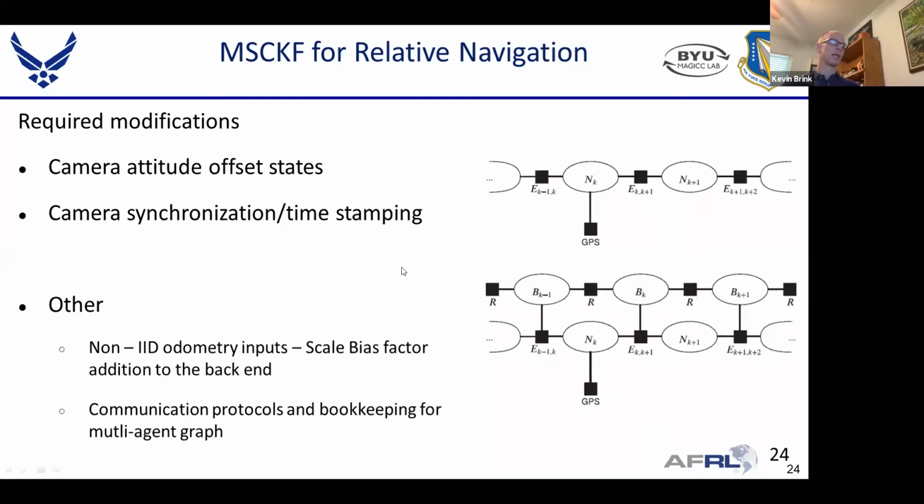And then the other part he worked quite a lot on was the communication protocols. What data needs to be sent between the vehicles? How do they make sure that they're getting all the data they need to both reset the keyframes when they need to, but also make sure they have the proper back-end information so that cooperating vehicles have more or less the exact same back end and are operating in that same world frame?